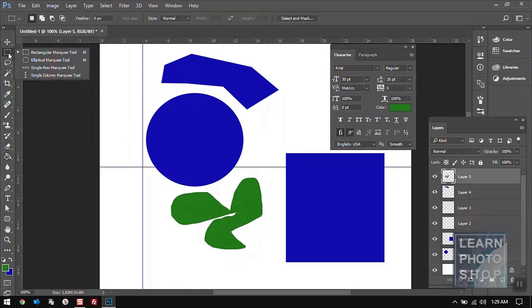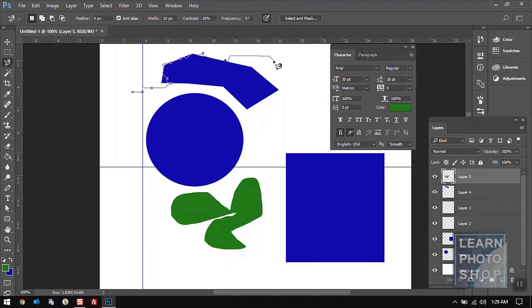And the other one is a magnetic tool which I don't use. Magnetic lasso tool, I don't use it. It snaps to objects, you see. As I click once and I leave, it will snap to the nearest object. See? It's like a magnet. But you can explore and see wherever you can use. You need to use a combination of all these tools in Photoshop. So as of now, I'll only show you what I'm going to use.